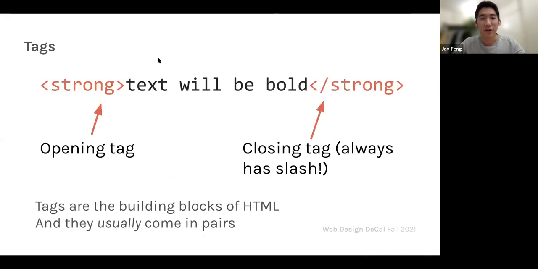Okay, no. So now we'll go over some of the tags, or what is a tag in an HTML document. As we saw earlier, we saw a lot of these div tags that had these little caret brackets next to them. So here we see a tag called strong, which I'll explain very soon. But we have this opening tag, and then we have this closing tag that always has this slash next to the opening caret. So tags are the building blocks of HTML, and they almost always come in pairs.